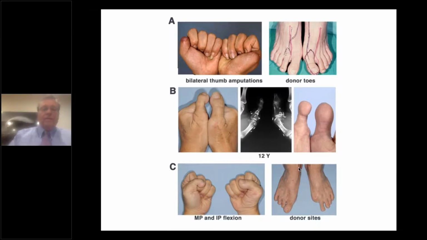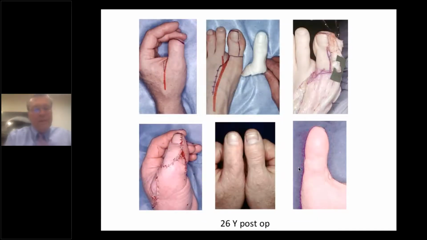So many times these patients will tell you exactly what they need to have done when you're trying to decide. In the early 80s, it's interesting, Fu Chen Wei and I had the same idea independently, and that was to modify the great toe, to excise both bone and soft tissue. For me, it was kind of obvious because I take and still take care of a lot of thumb polydactyls. So we'd be making one good thumb out of two.